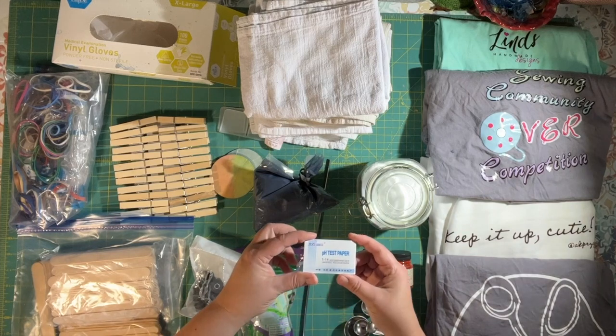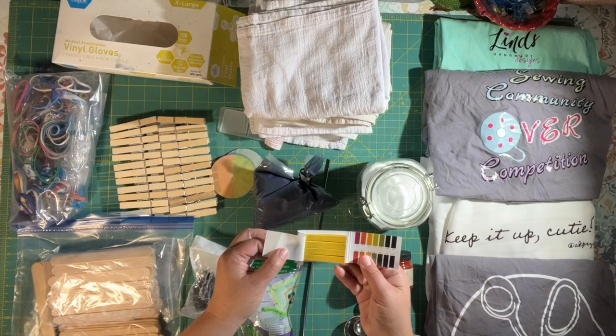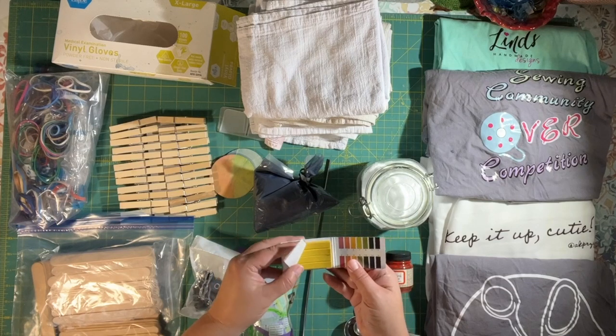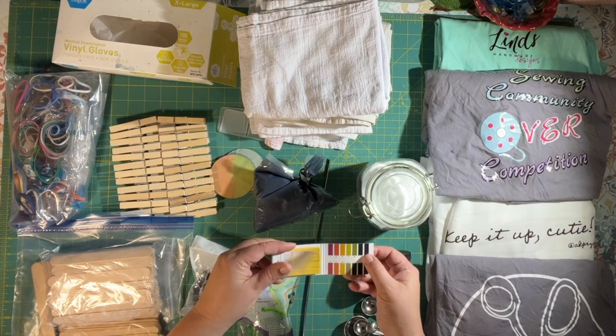I have pH tester papers. These are important because we need to test the pH of our water. We want that to be pretty dark, probably in the 11-12 area.